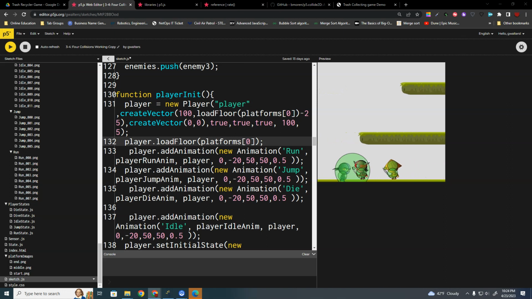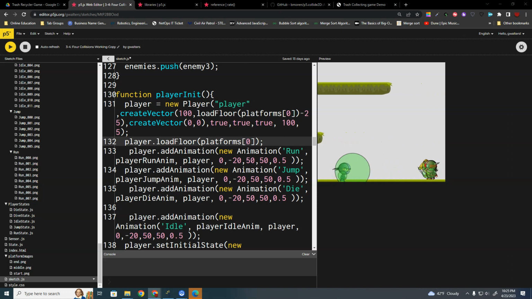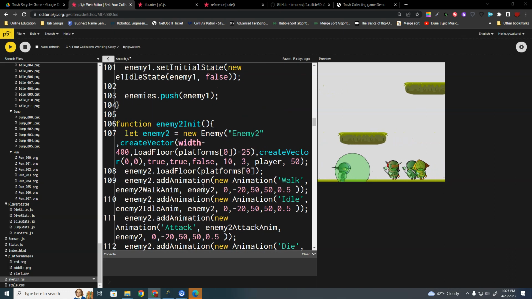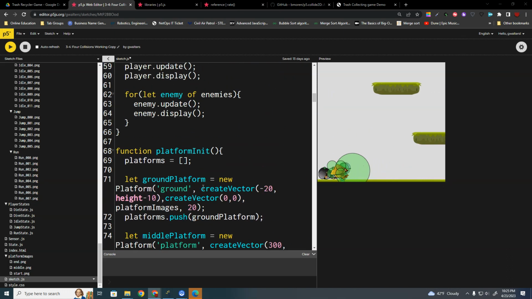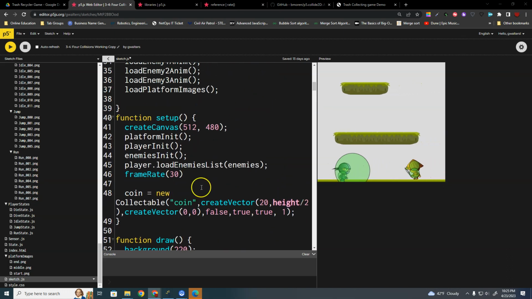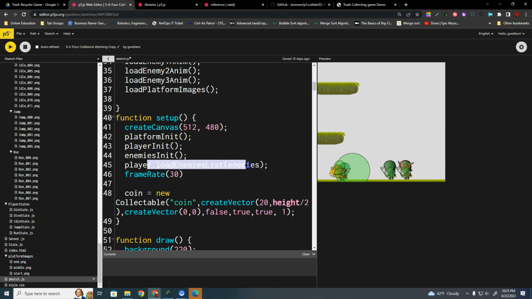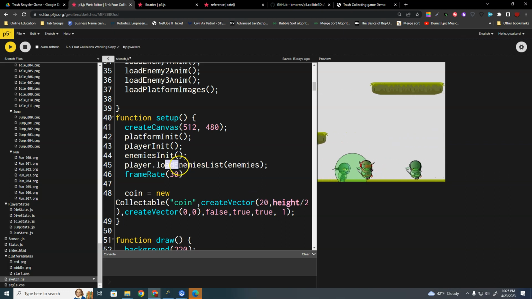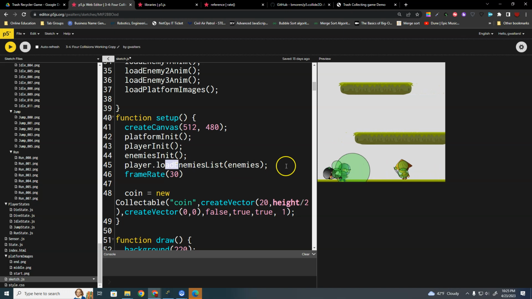let's go to our player. So right in our setup, after we've created the platforms, created the enemies, so here, we've loaded the enemies to our list for our player. We also want to do that same thing for our platforms.